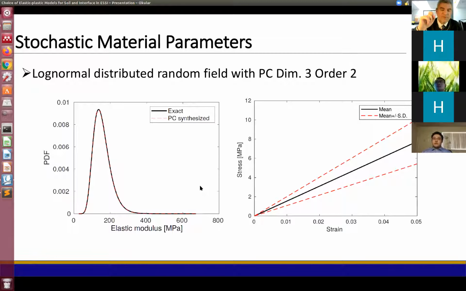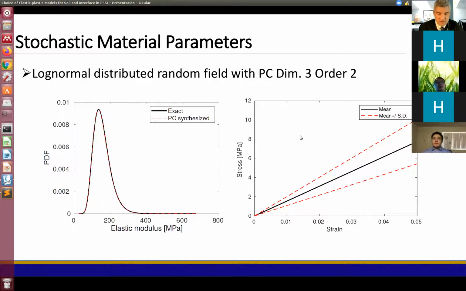We'll provide these input parameters and these suggested orders and dimensions, but this is for this particular material. It's always important to go back and check whether your chosen dimension and order is close enough to what you actually want to model. So here you can see the check: this is the exact, what is actually being modeled, and the synthesized polynomial chaos.